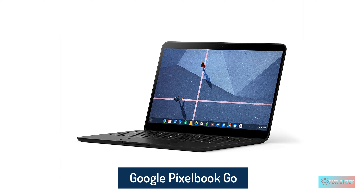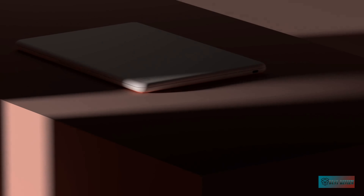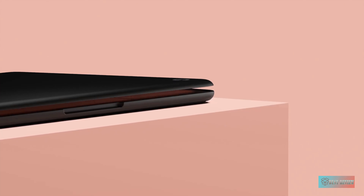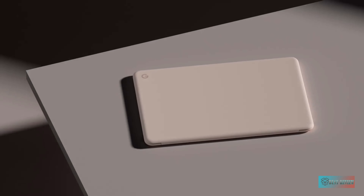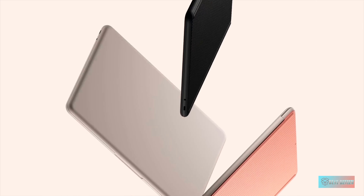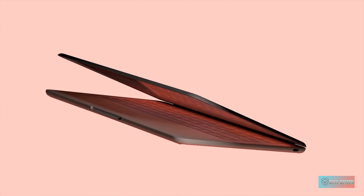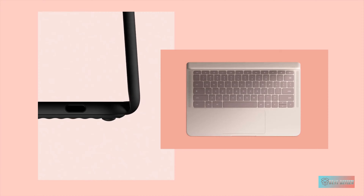Google Pixelbook Go — Lightweight Chromebook Laptop. It shouldn't surprise anyone that Google makes the best Chromebook in the world, given that it has built the operating system itself from the ground up, so it knows better than anyone what kind of platform Chrome OS needs. Google's original Pixelbook used to take the top spot on our list, but the company's latest release, the Pixelbook Go, is even better. This Chromebook proves that the best Chromebooks can hold their own against mainstream laptops running Windows and macOS while looking stylish and having a much more accessible price.